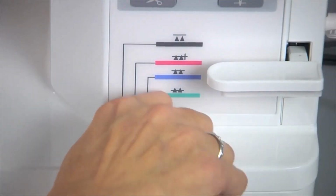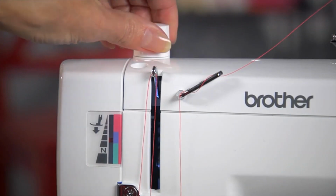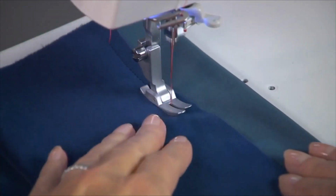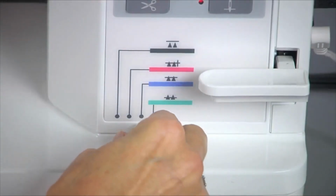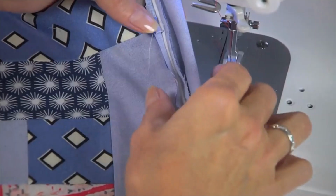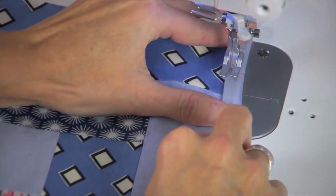You can set the color-coordinated feed dog adjuster and the presser foot pressure dial, allowing you to sew with ease on all types of fabric, even special ones like velvet. Setting up the Brother exclusive pin feed mechanism on your PQ1500 SL allows you to feed multiple layers of fabric under the presser foot at once with precision.